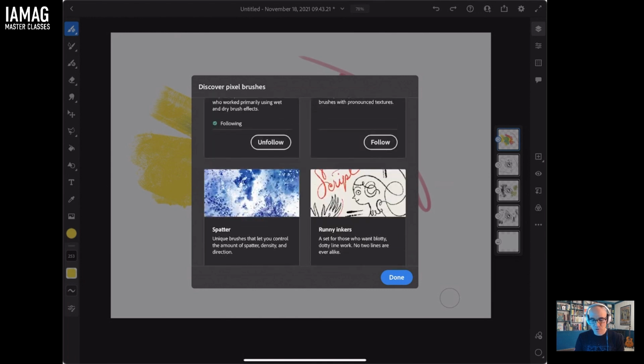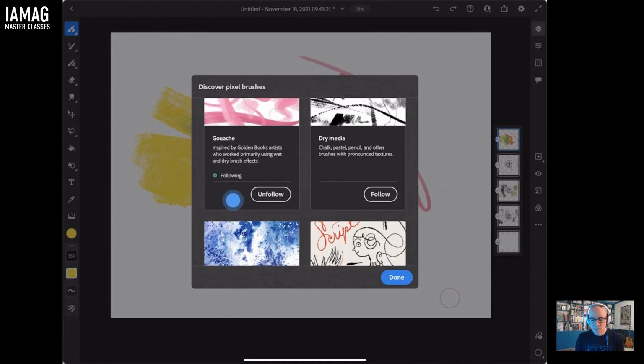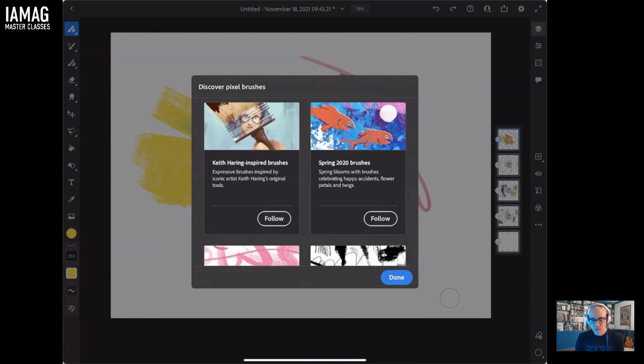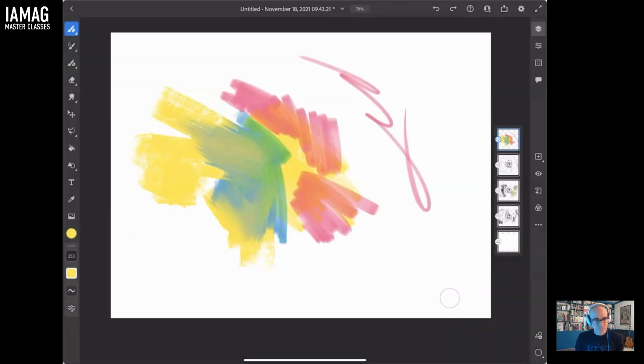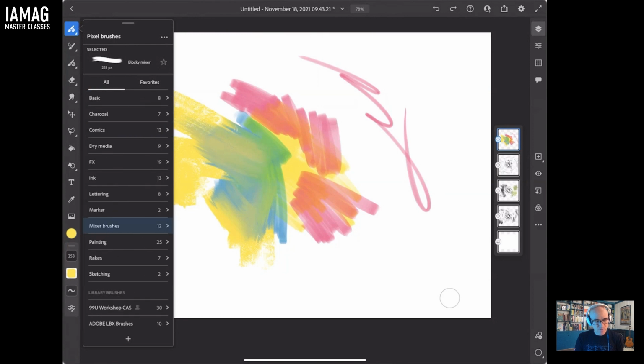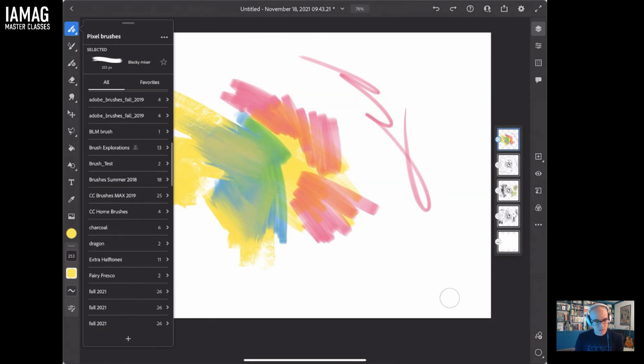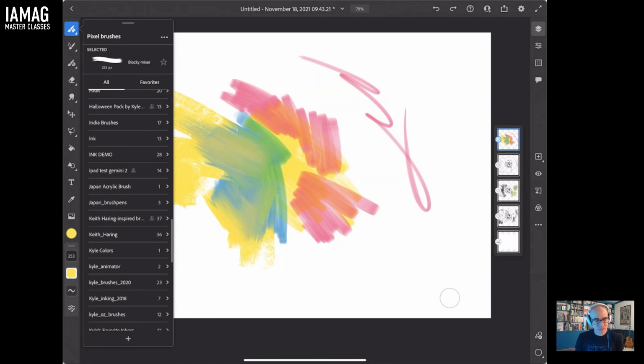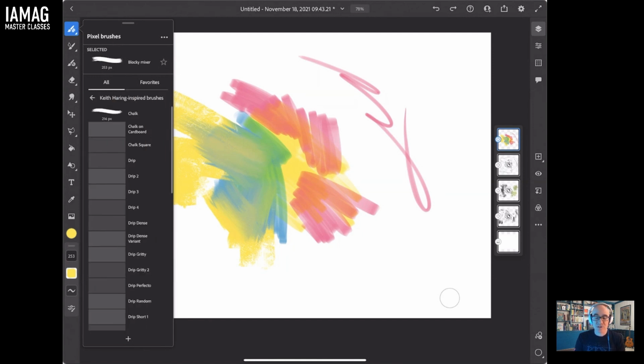So for example, if I wanted to use, let's say, these Keith Haring inspired brushes, I would just tap follow, and it'll tell me that it's downloading those brushes into the library, and those will show up then. That's done. If I tap here and go back to my category of brushes, you'll see under libraries, Keith Haring inspired brushes right here, and it'll start to load those brushes in.